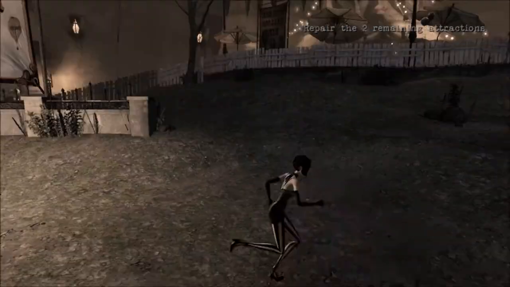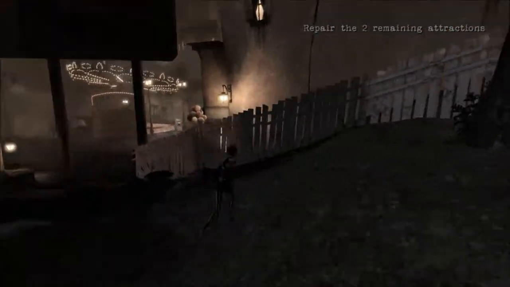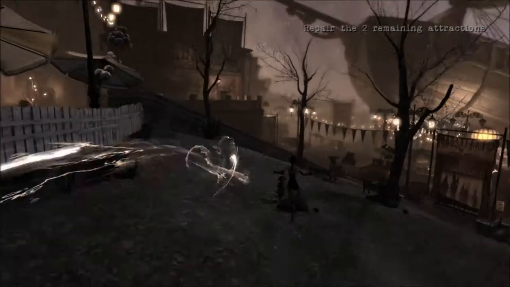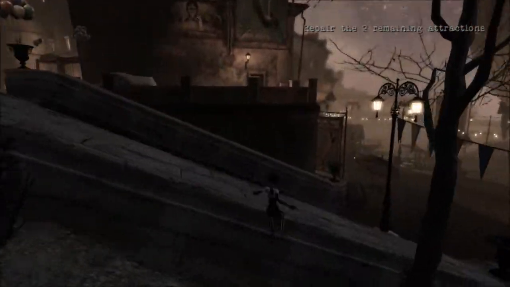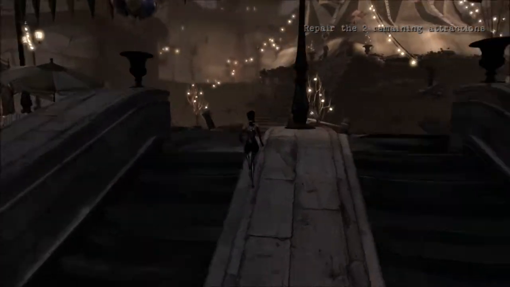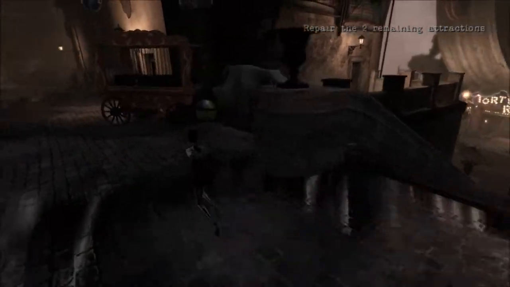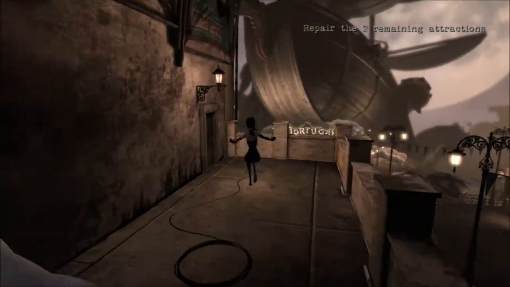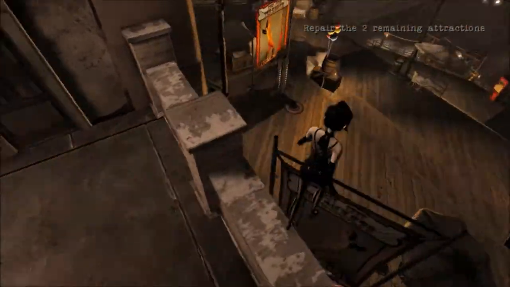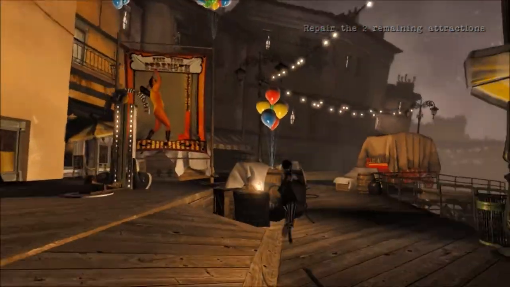Hey guys, I'm back. We have two more attractions that we need to repair or fix. So let's get on that. Okay. Invisible wall there. Alright, so we just fixed the blimp, and we're trying to make this circus go off without a hitch. So just keep an eye out for more luminaries, and I already got the one up there.